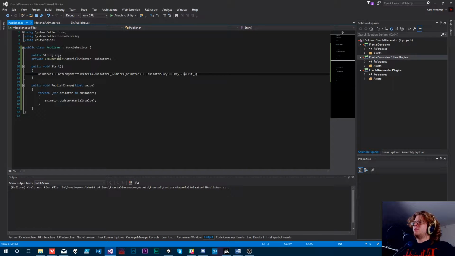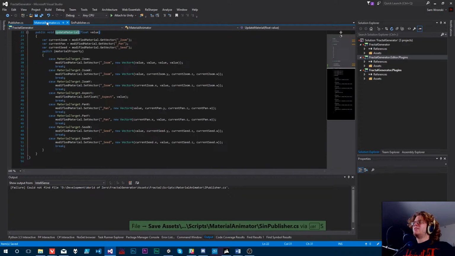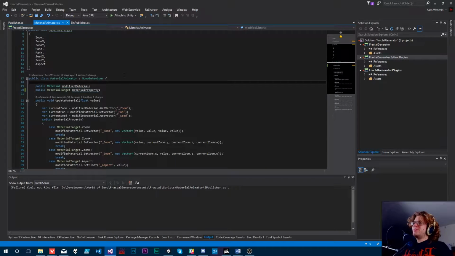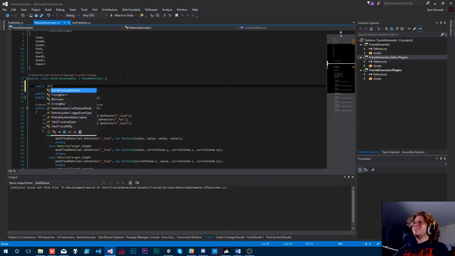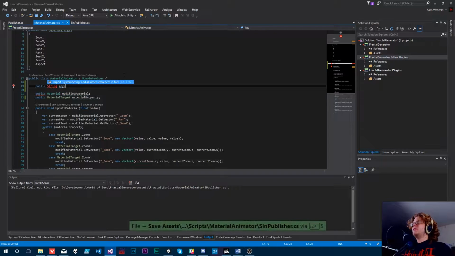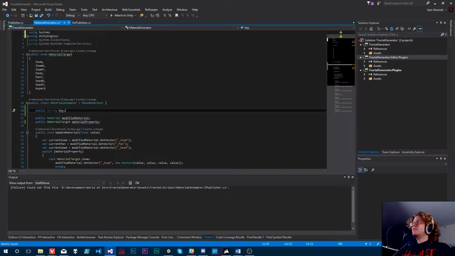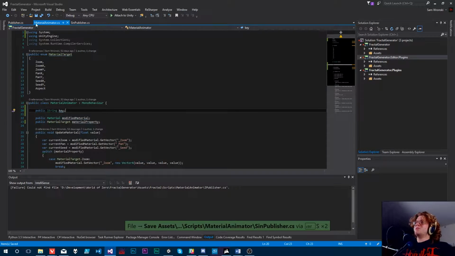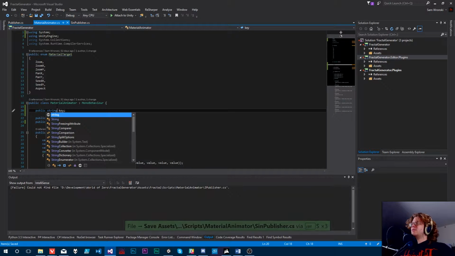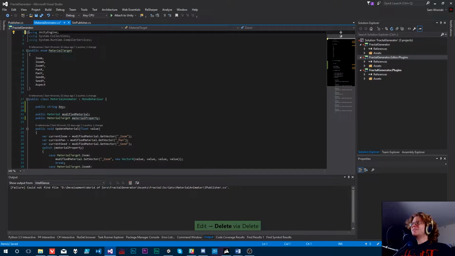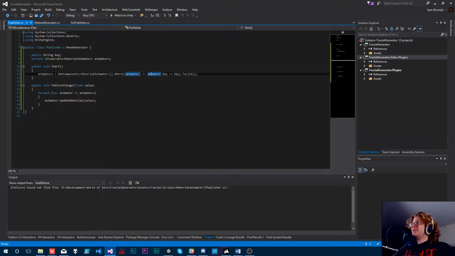So now we have our ToList. The issue is our animator doesn't have a key. So let's add one. That's easy enough as well. Just do a string of type key. And it can't find it. System wasn't imported. Well, I don't need that. I can just, Java is wearing off on me again. Help! Send help, please. So what we have is a key here and a key here, and they should match up in here.